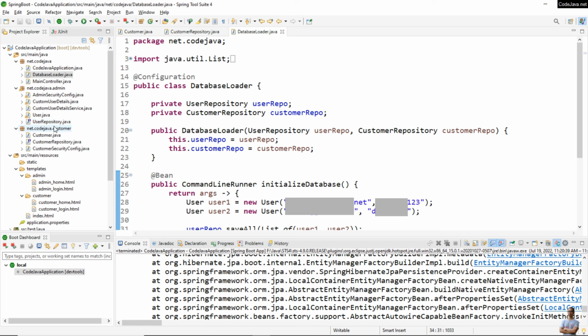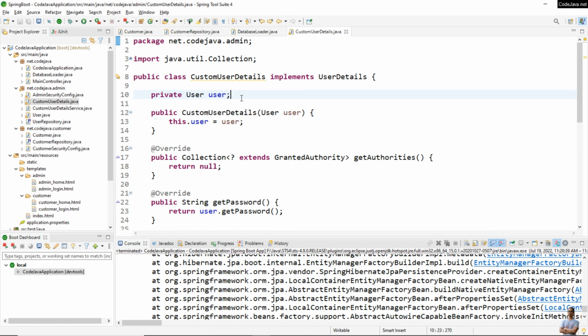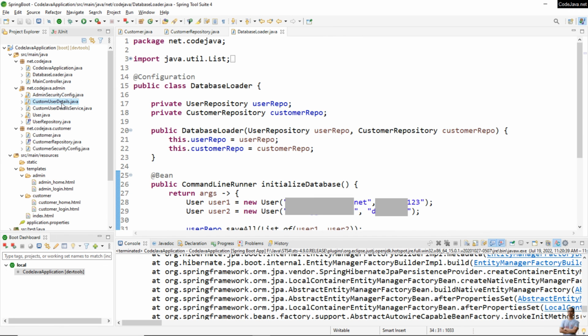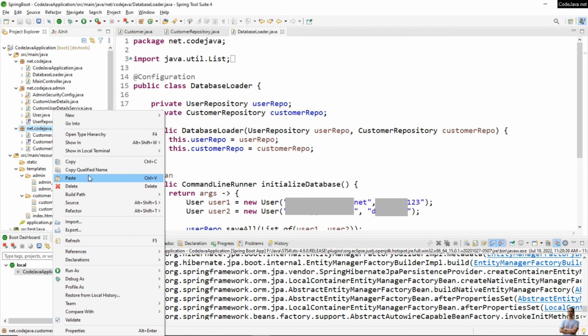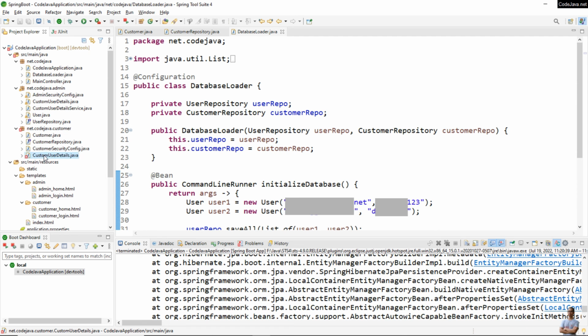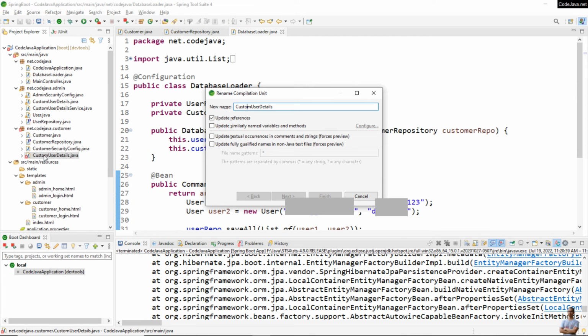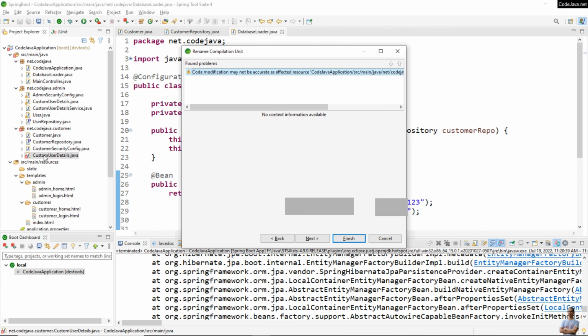And then we need to create a new class of type UserDetails similar to this one. So I think I can copy and paste here and change the name to CustomerUserDetails.